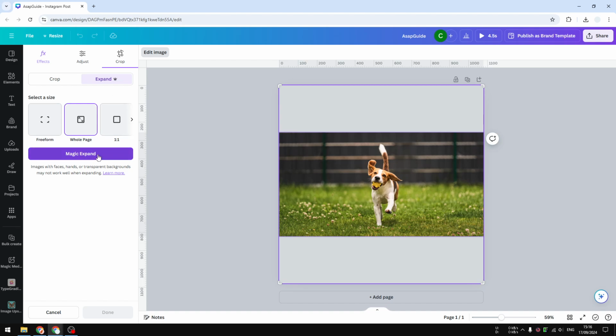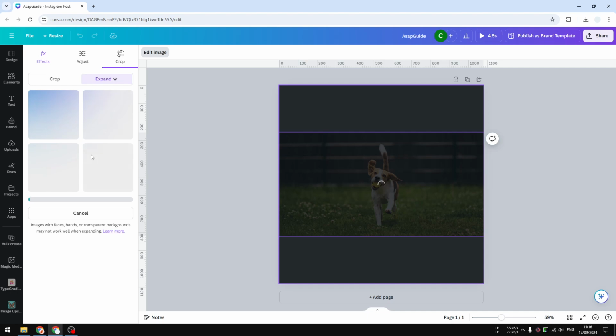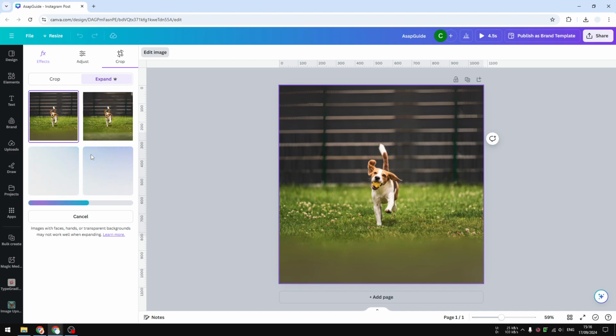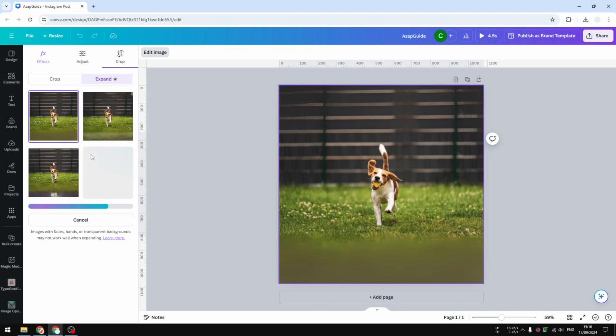After that, click Magic Expand and just wait for the AI to think and try to create another area of the picture, and let's see what it's going to look like. This process will take quite some time, and sometimes the result is not always favorable depending on the original image, especially if you have people, faces, or maybe human limbs like fingers. It could be quite challenging, but other than that, usually the result is going to be satisfactory.